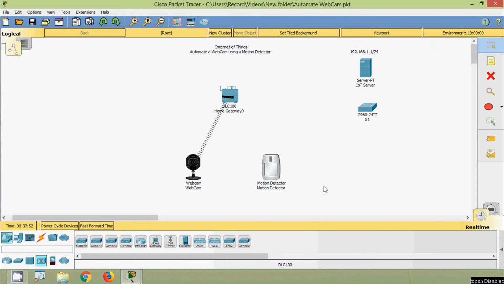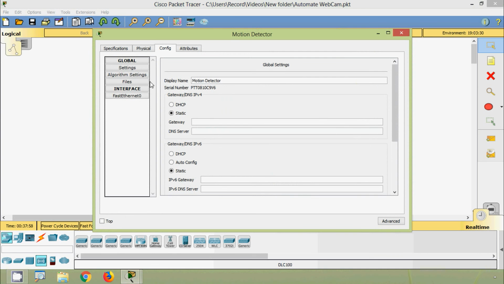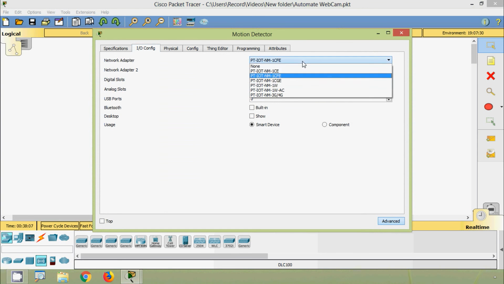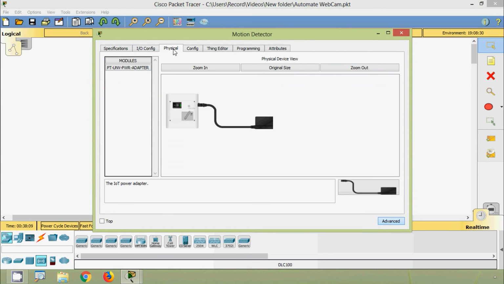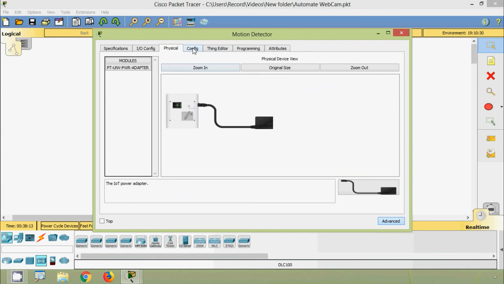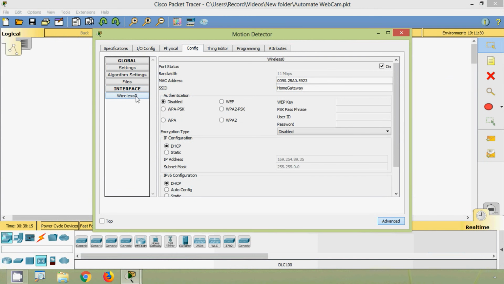The same way, we will connect this motion detector to this home gateway using wireless. Coming to the motion detector, here it's now Fast Ethernet. We will go to Advanced I/O Config, and here we will select the network adapter as wireless. Coming to Config, Wireless 0, SSID: it's HomeGateway, it's correct.